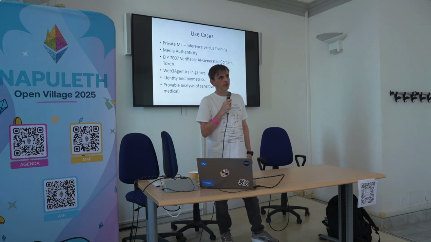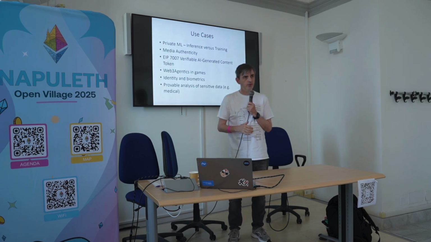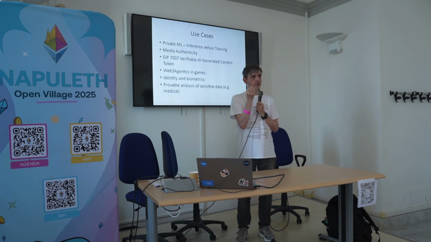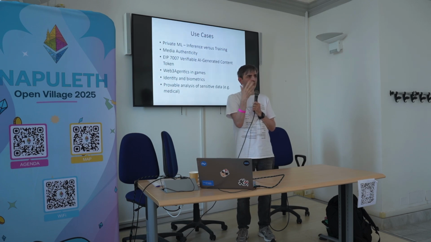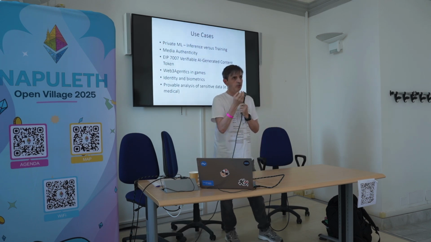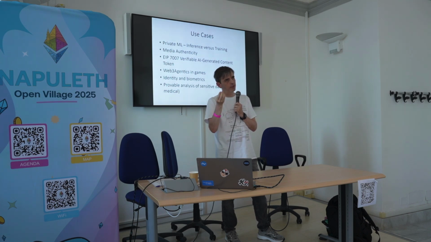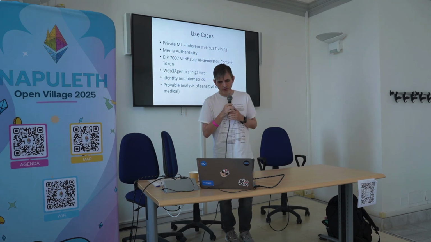Identity and biometrics. I don't think they've been here, but there's a company called WorldCoin or World ID, or I think just World now, who give you an identity on chain. What they do is they have special hardware that will scan your retina and it will produce an identity for you. But of course, if you're going to do this, you'll be worried about that biometric information being leaked. So what they say is that that information will be computed into this identity. A proof is created to show that's done correctly, but that proof is all that is needed. The actual original biometric information can then be discarded. Now, I've already spoken about the medical data.